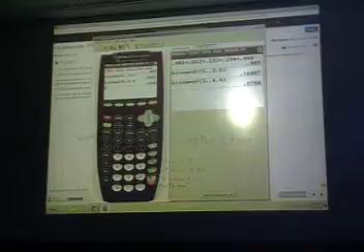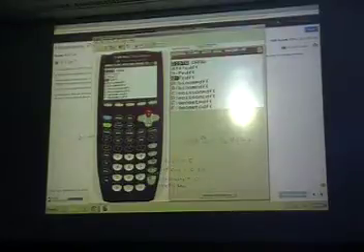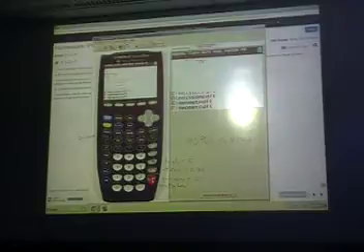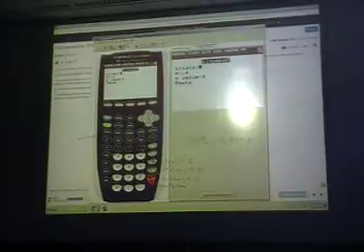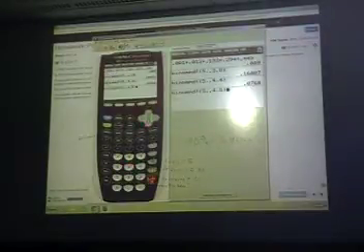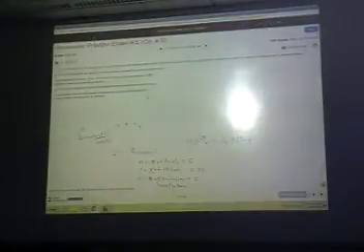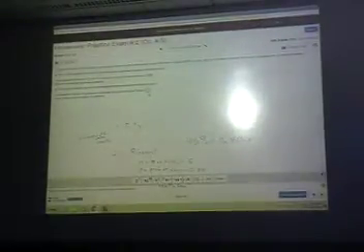Find the probability that all of them are selected. So now we have 5 trials, 0.4 for a probability. We want all 5 of them to be a success. So you just change the x value to the next one. 0.010 to 3 decimal places.